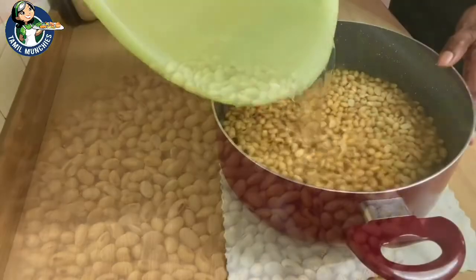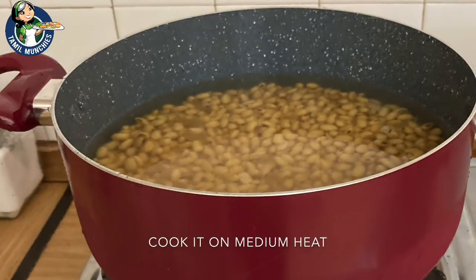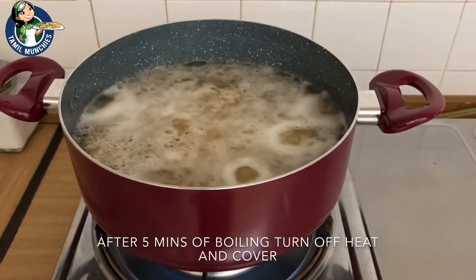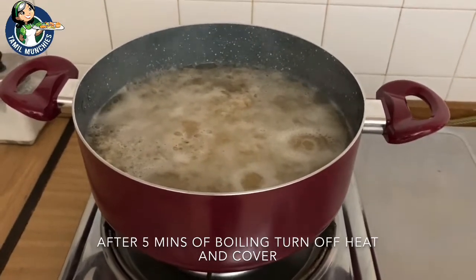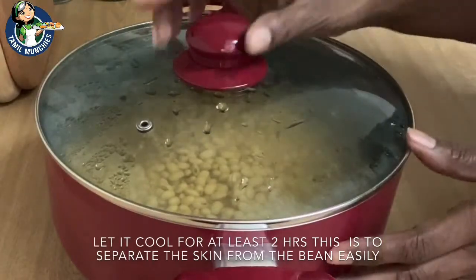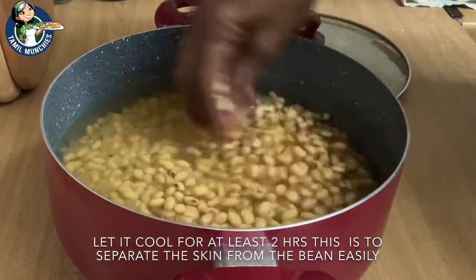After soaking, if the water turns murky, rinse it and put it in a pot with lots of water and boil it. Once it starts to boil, lower the heat, let it simmer for about 5 minutes and turn off the heat. Place a lid, let it sit for at least 2 hours. Now it's at least 3 hours. Just be careful when you put your hand in, it might be still hot.